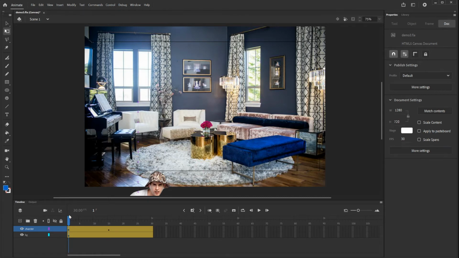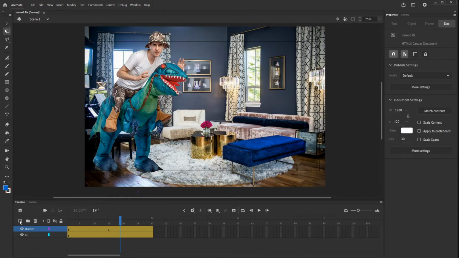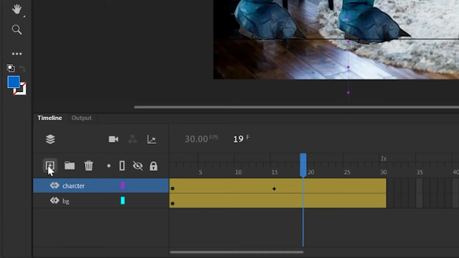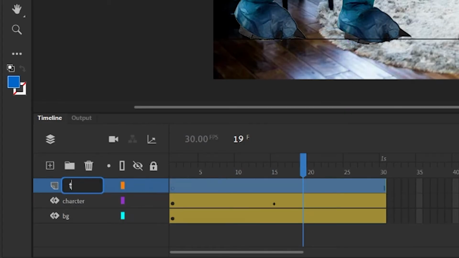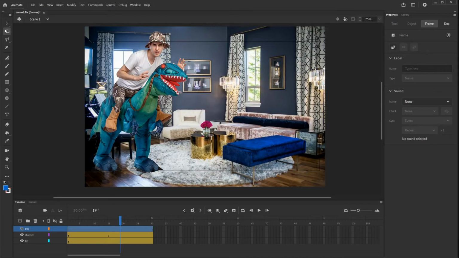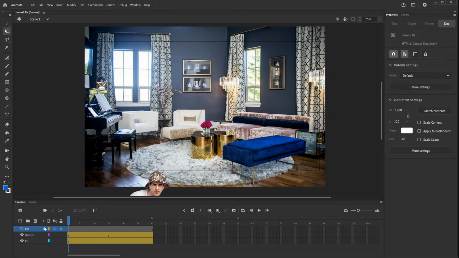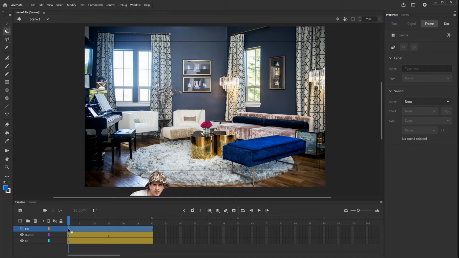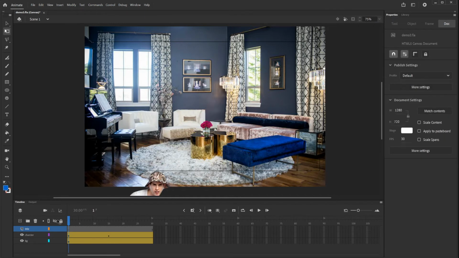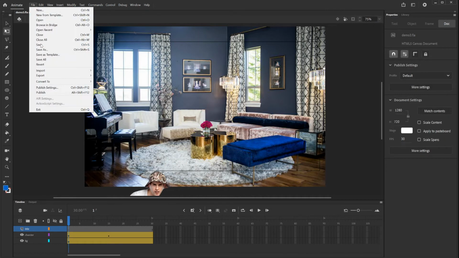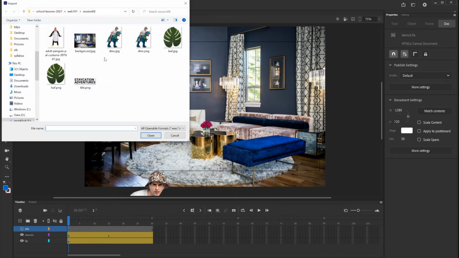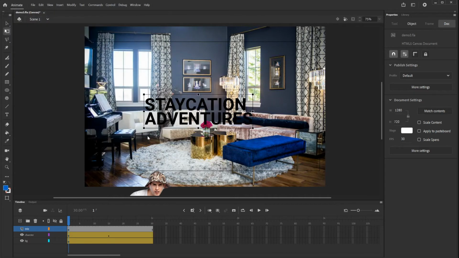Let's do a little more to it before we export it. Adding a few more elements, I'm going to click on new layer, and this element will be the title. And then I'll add some leaves in, put some filters on top. Going to frame 1, pulling the playback head to frame 1. File, Import to Stage. Let me get my title. I could have typed the title here using the text tool. You have some drawing tools. I'm just going through this quick demo.